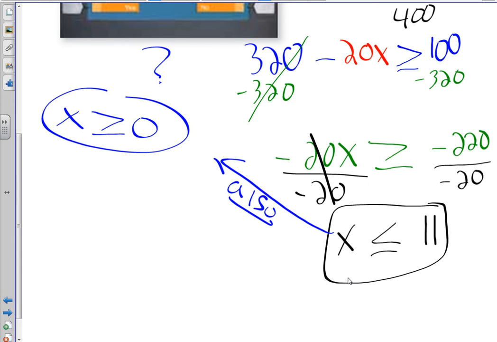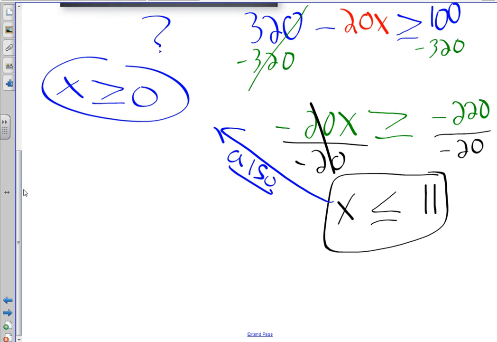Now my question is, can I put these two inequalities, the black inequality and the blue inequality, into one inequality? We'll call it the red inequality. Can we put these two inequalities into one thing? So why don't you think about this? If 0 is the smallest number, how would I flip this inequality around up here? If the 0 is on the left, how would I flip that inequality around?